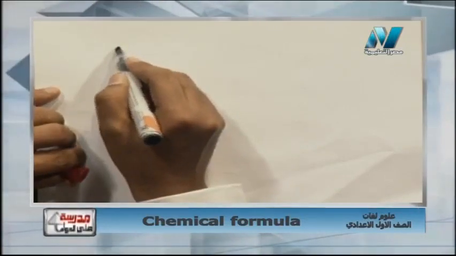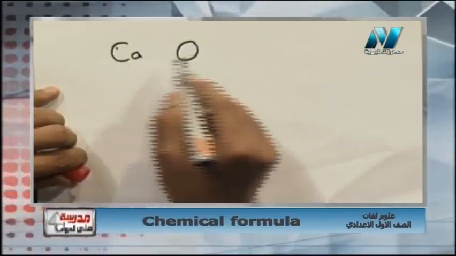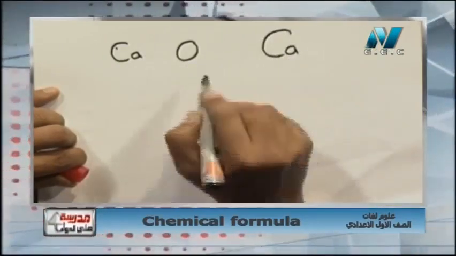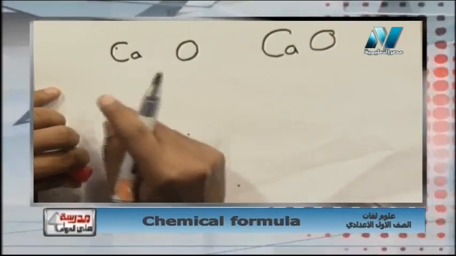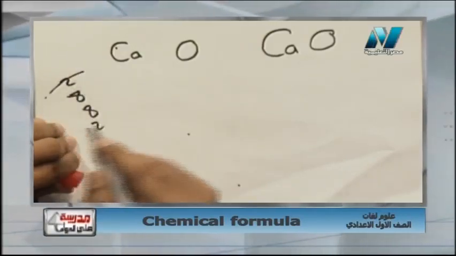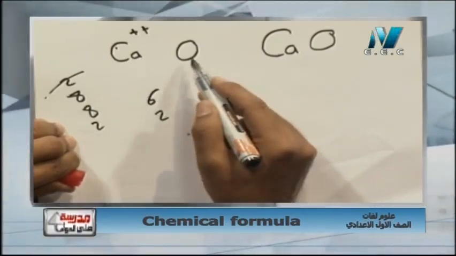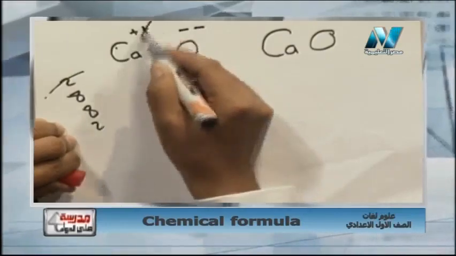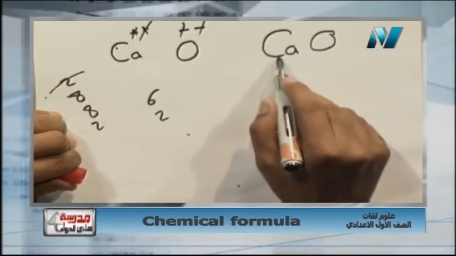This is aluminum oxide, and I can write a lot of them. Calcium oxide: Ca, C capital, a small, and oxide, O. Which one must I write first, calcium or oxygen? Yes, calcium, then oxygen. Why? Because calcium is positive, oxygen is negative. Calcium has 20 electrons, 2, 8, 8, 2, so it will lose 2, which means 2 positive. Oxygen has 8 electrons, 2, 6, so it needs 2 electrons. It gains 2, so it will be -2. Positive 2 with -2 cancel each other, so I need just 1 calcium with 1 oxygen: CaO, the formula of calcium oxide.